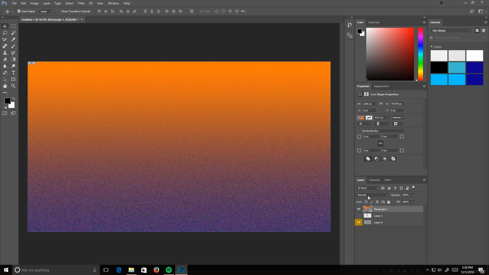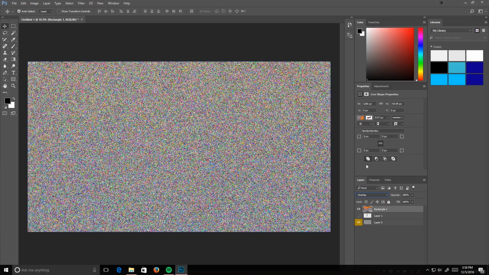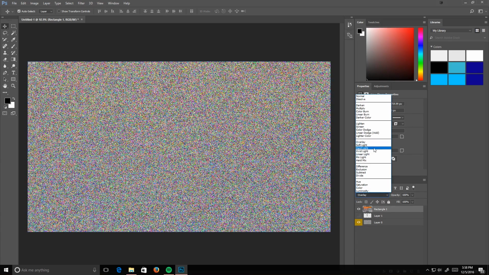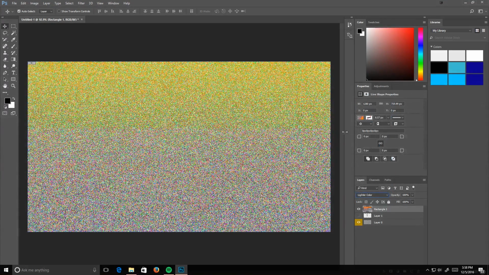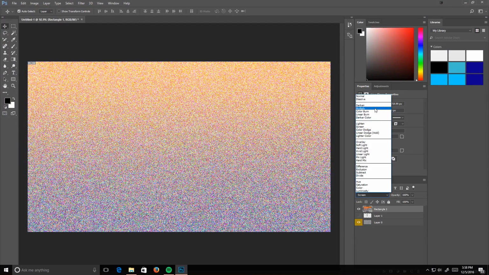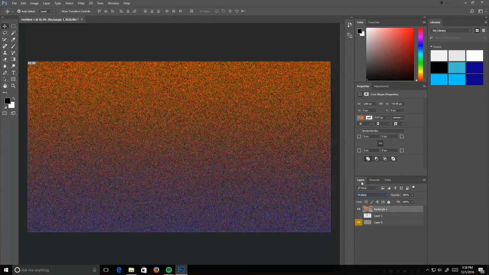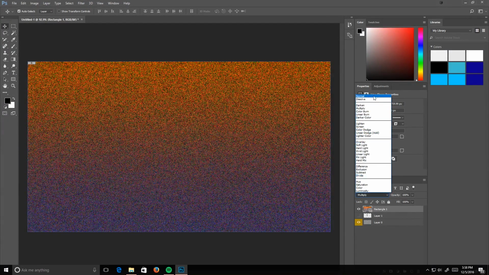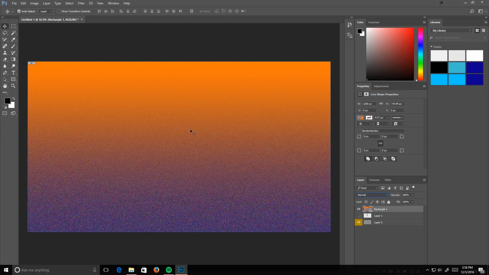But I can still go even further and do an overlay. Well, that didn't do anything. I don't think any of these might do anything. Yeah, that one kind of did, just because orange is such a light color. Multiply would just darken it. Okay, so you can do some weird kind of shading effects.